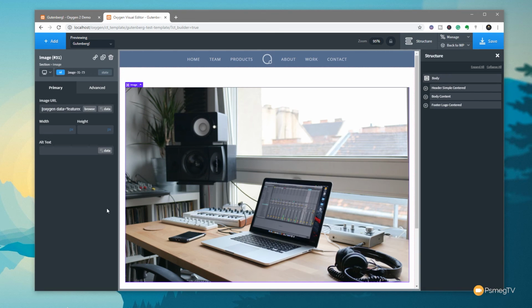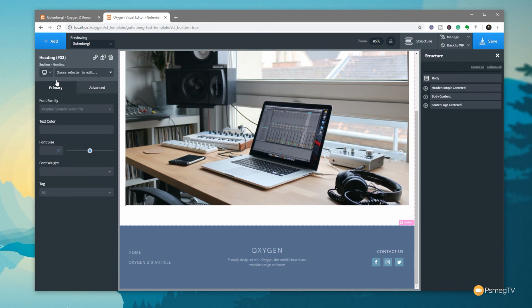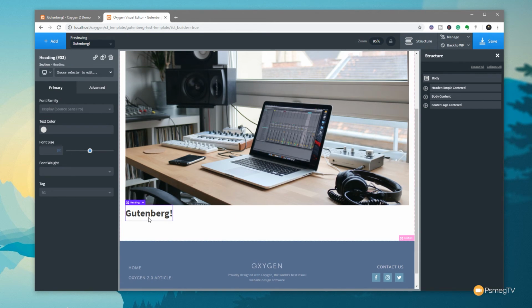That's fine. We'll leave the content image there. That's also fine. We'll just simply come down now, come back to add. This time we're going to add in the title. So we'll click and you can see that now positions that underneath.